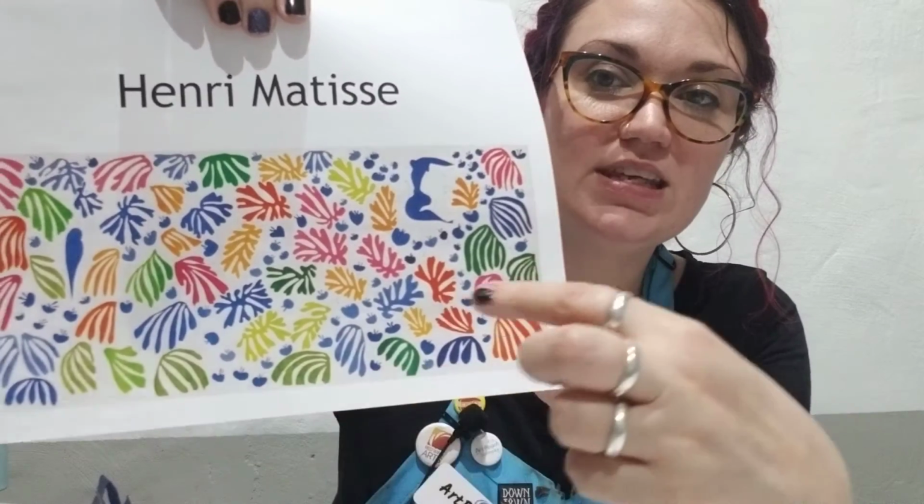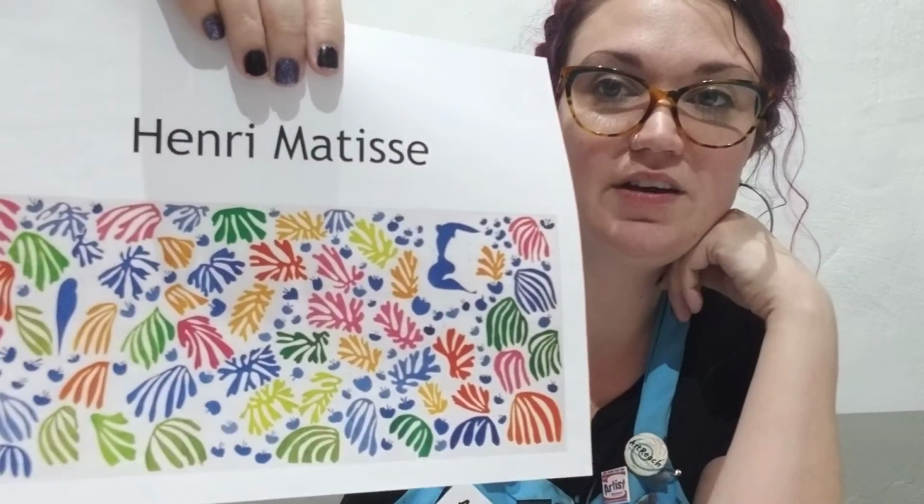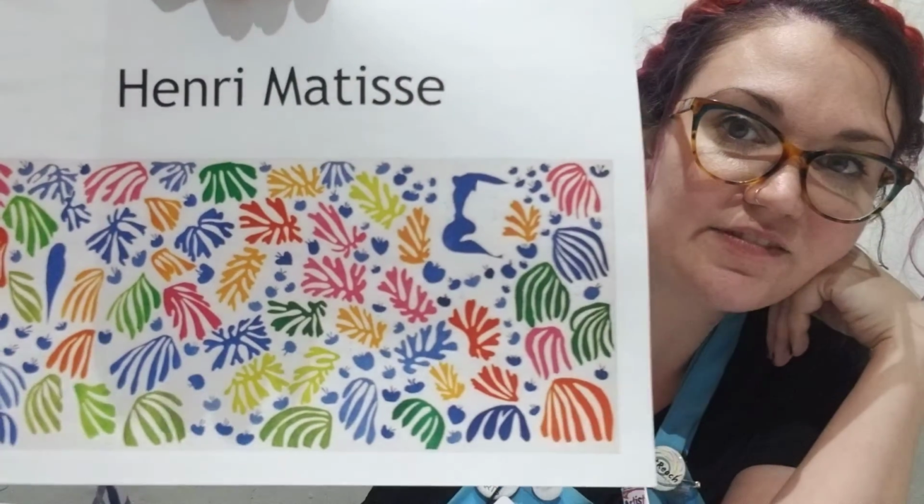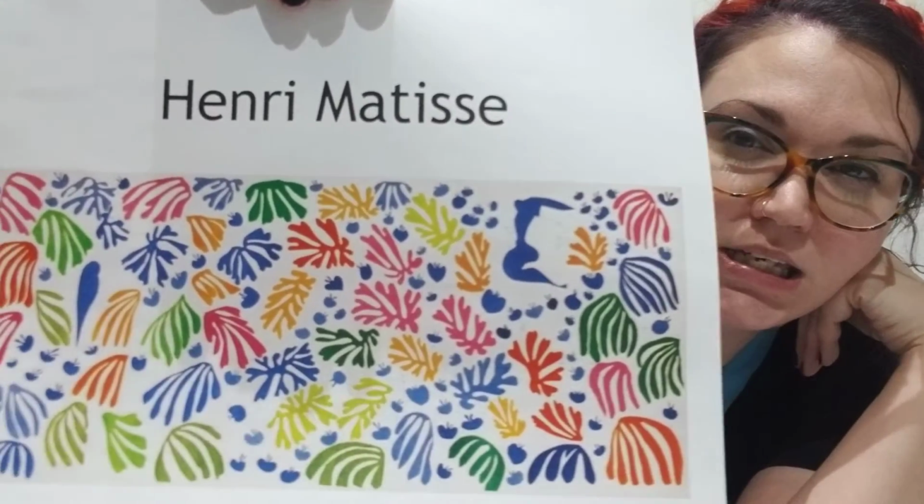Matisse is most famous in his cut paper work for these shapes that sort of represent things you might see in the ocean. So they're kind of leafy plant, seaweed, mermaid kind of shapes. And that's what I'm going to encourage you to cut, but you can come up with your own. You're also going to need a pair of scissors. So hopefully you have a pair of scissors that's appropriately sized for you. I have big hands, so I've got big grown-up scissors. And we are just going to cut out some different shapes.